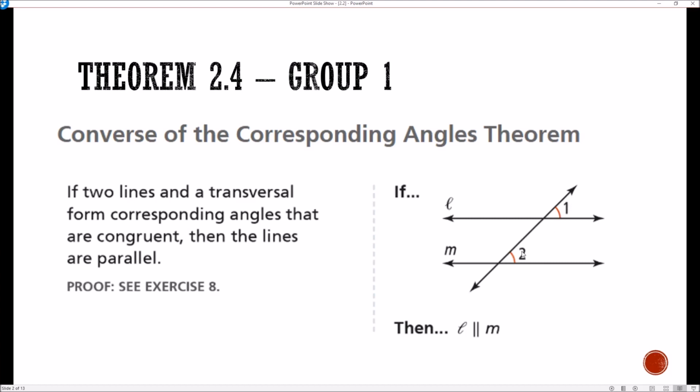They're corresponding because they are the same angle created by the transversal on line M and line L. So if we were to shrink this one down and put them on top of each other, we'd be looking at the same angle, and that's what the word corresponding means. This is going to be a very easy lesson. We really went in depth in 2.1, 2.2. We are already familiar with all this. So simply saying if this transversal creates two corresponding angles that are congruent, and that is given to us to be congruent with the marks, then L and M are parallel.